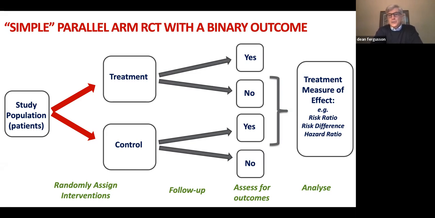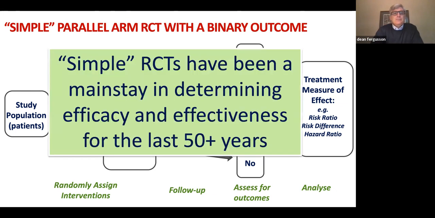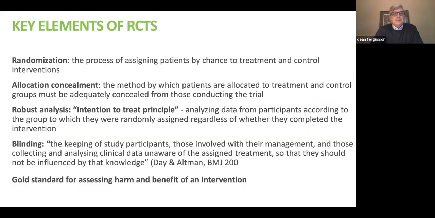analyze the between group differences, the total events or the total rate in the treatment versus control. You may have an independent data safety and monitoring committee that oversees and provides independent looks to oversee safety throughout the trial. And these simple RCTs, like I say, have been really the mainstay for the last 50 years.